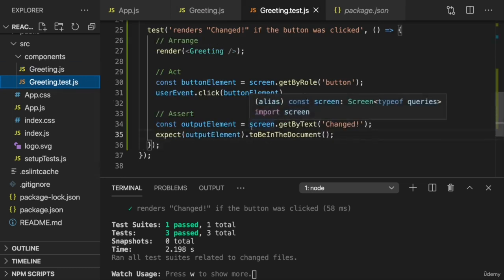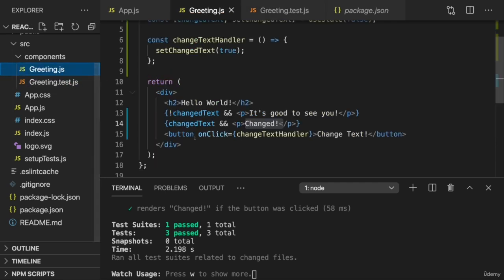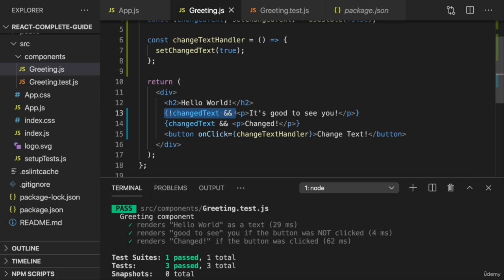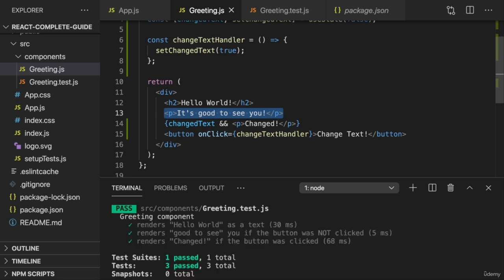Now to conclude this, there's one other test we could add here to test another thing that should definitely be the case for this component. And it can be hard to spot it, but maybe you can see it. Which other thing could we test here that could make sense to test? Well, let me show you something. What if I introduce an error as a developer, and I actually do forget to render this first paragraph conditionally, so it's always there? Unfortunately, my tests won't spot this.